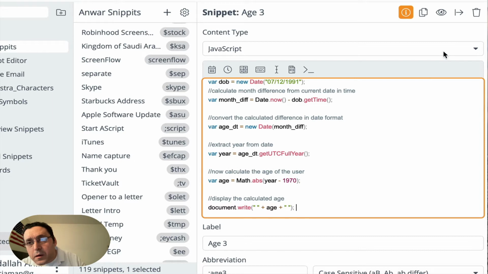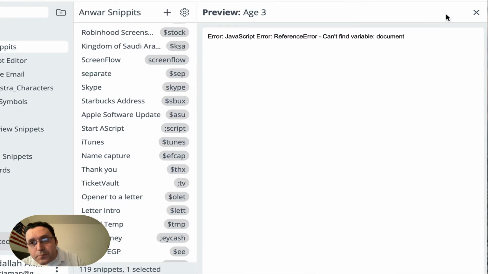And then I hit preview again. And then I get this error. Error, JavaScript error, reference error, can't find variable document. So I had no idea what I was doing. I couldn't fix the error that I was getting.